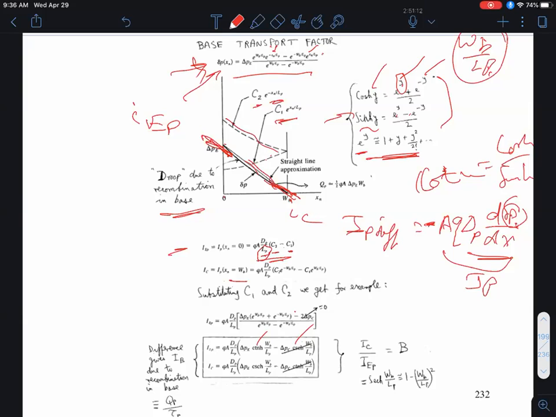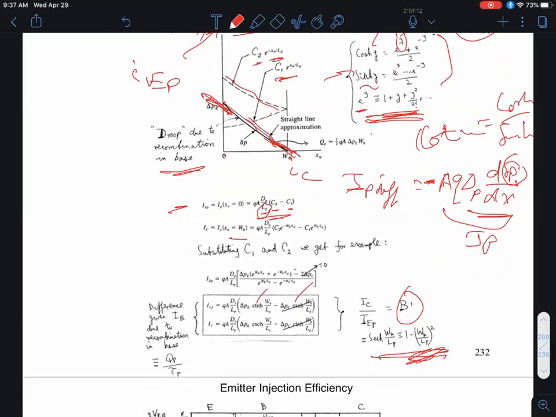But then you can come in and do the Taylor series expansion in many cases. So for example, secant hyperbolic, you can look to that, approximately is equal to this by just keeping the first order Taylor series term. Okay, so that's an approximate form of the base transport factor. Now, I can guarantee you, like I said, if I give you an exam problem, you won't be able to just apply this approximation. You have to really understand the physics behind the thing.